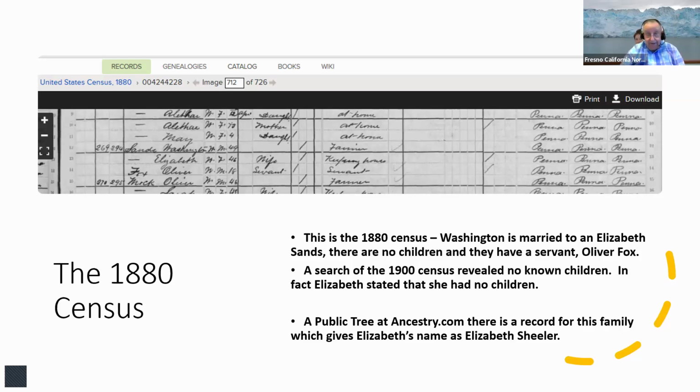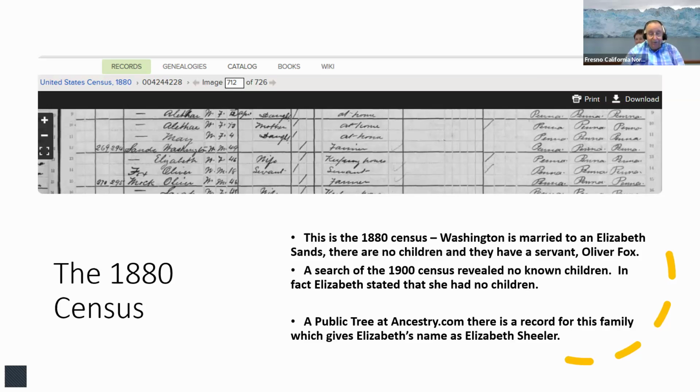Maybe they just never had kids. So I went searching further. I found him on the 1900 census. And Elizabeth said, that's a great census because it asks the woman, how many children have you ever had? How many are living? And Elizabeth said, I've never had any children. So that kind of settled that this is a family that I've already found everybody I'm going to find.